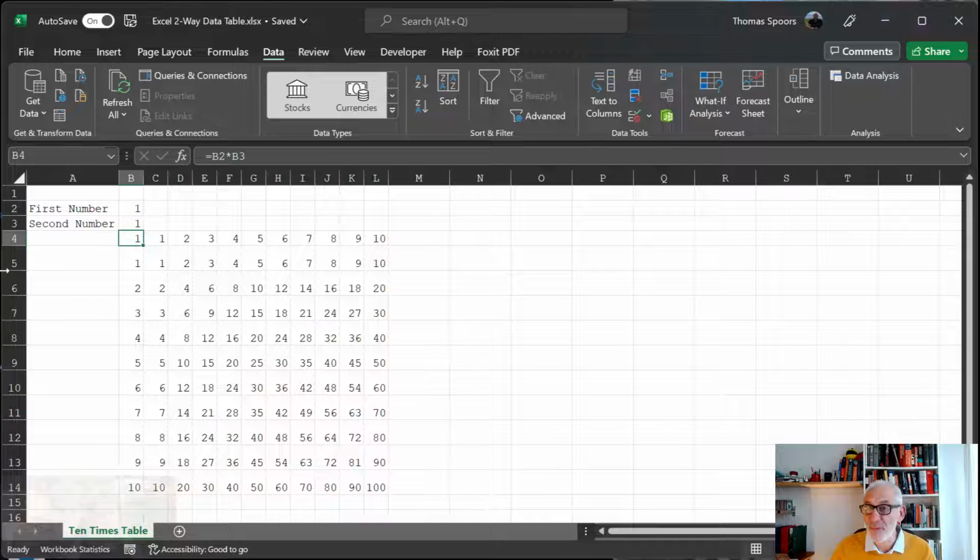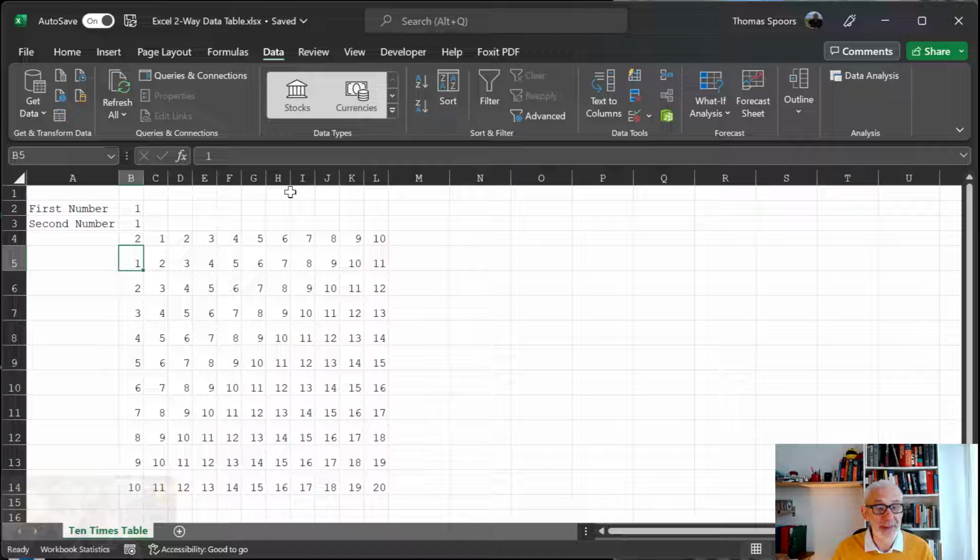Okay, so obviously you can then go on to format that any way you like. You can choose any formula you like. If I now change this to another formula and I say B2 plus B3 and update it, my data table updates itself to do the addition sum. When it comes to the idea of division and subtraction, you have to be careful of the order in which you do that because it's important in those two operations.